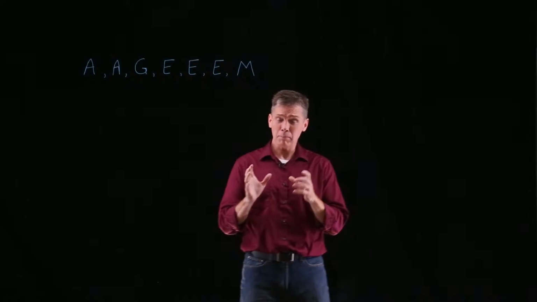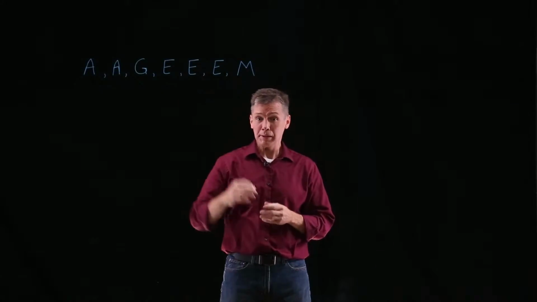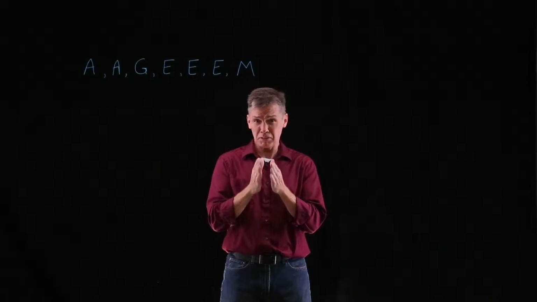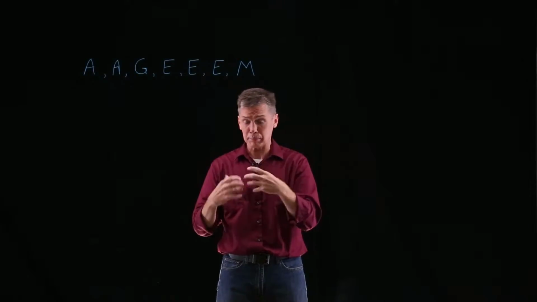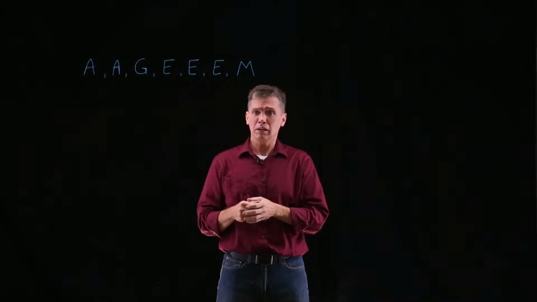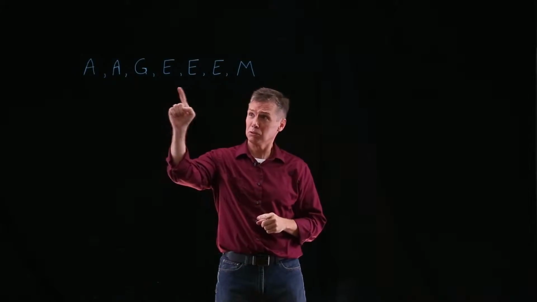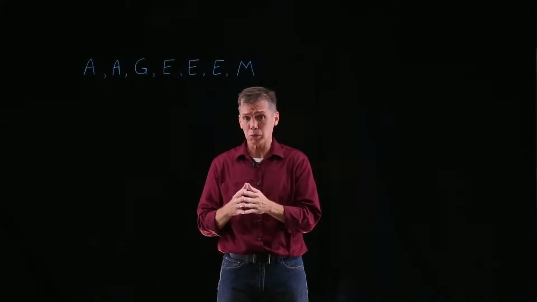Okay, and so this type of problem, what they're giving us is a group of letters, some of which might be repeated, and they're asking us to find the number of distinguishable permutations. If we were to throw all those letters in a hat, mix them up and pull them out, how many different permutations could we get? And they have to be distinguishable because, for instance, these three different E's, they all look the same, so you don't know which one's which.